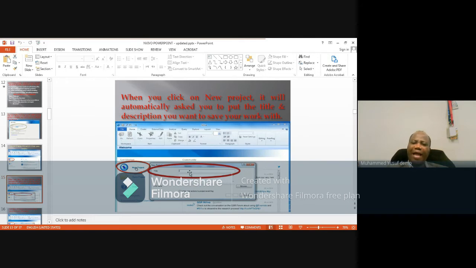It asks you to put the title and description you want to put in this file. For example, you can say KPP 3015 data. After that, then you go to another section.